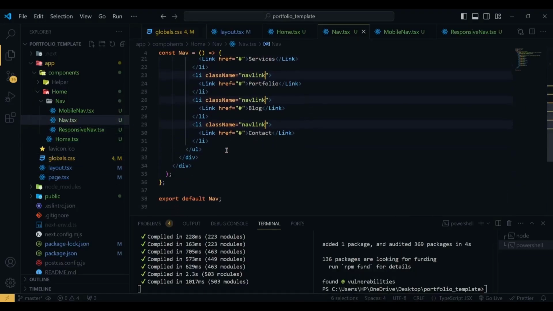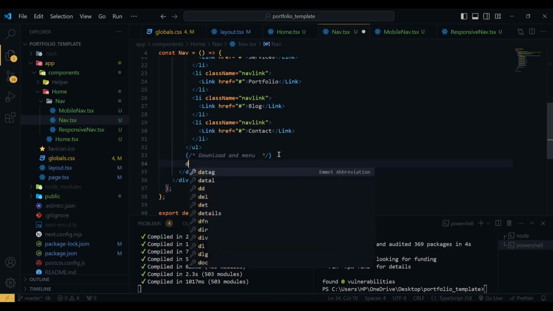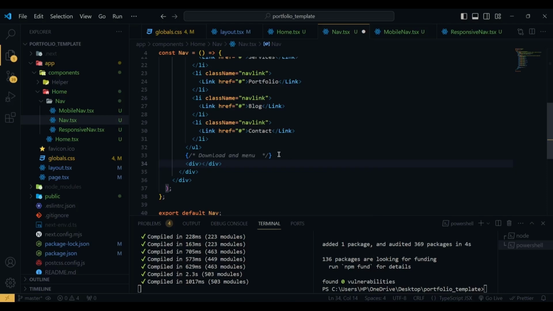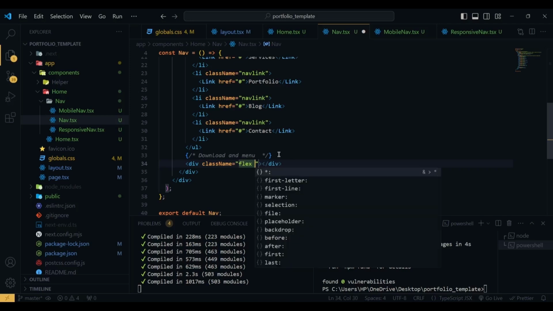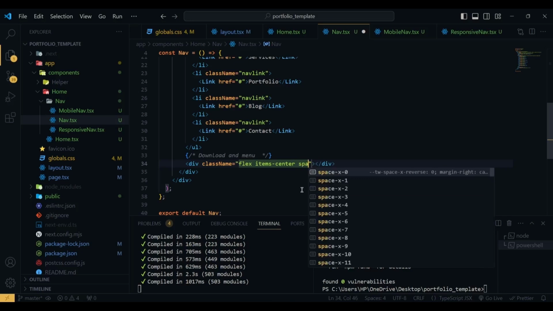Then we have the download CV button. So now after the UL here, we're going to have our download button and menu. The menu will initially be hidden and it will show in the mobile devices. So here we have a div with class name of flex, items-center, and space-x-6.